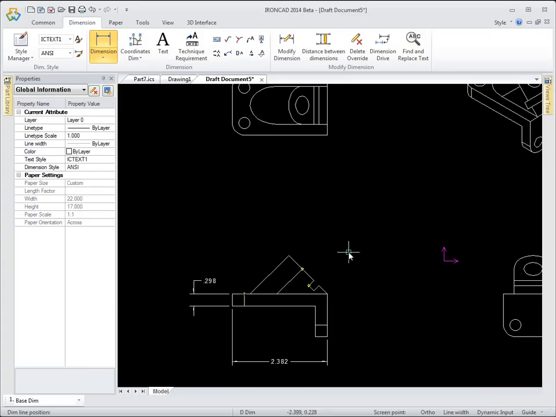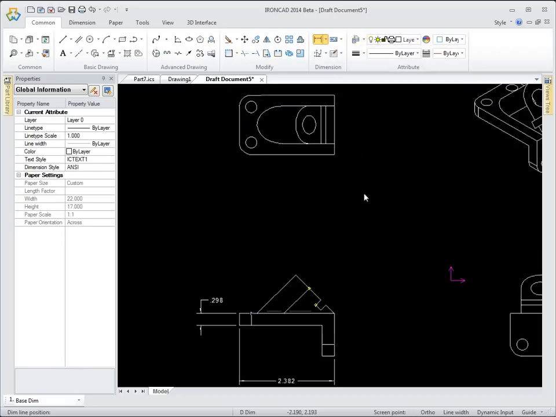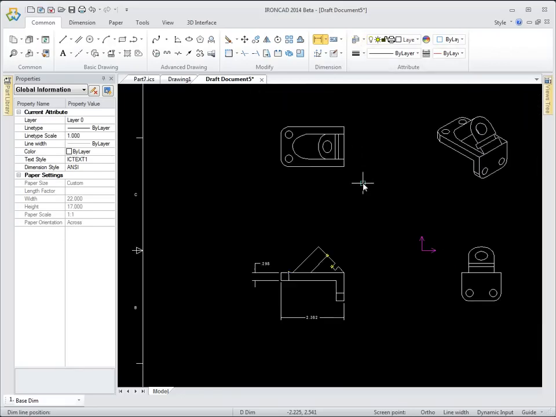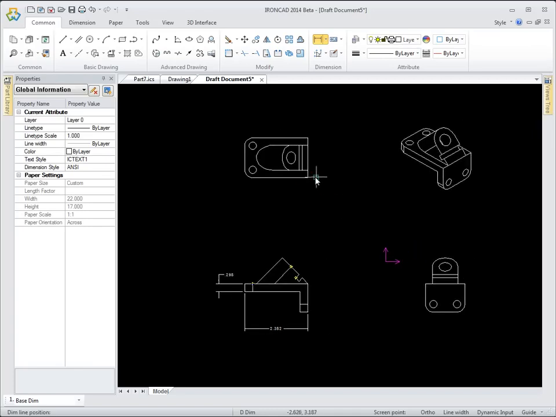Another nice thing about the Casa Draft environment, if you're currently using a 2D system and you have a lot of legacy data, IronCAD can open up those files and view them, modify them, so you'll have an all-in-one solution. If we click on the Common tab, you'll see we have all the standard type of drawing tools that you'd expect in an AutoCAD type product. So that's a brief overview of how to create drawings inside of IronCAD.